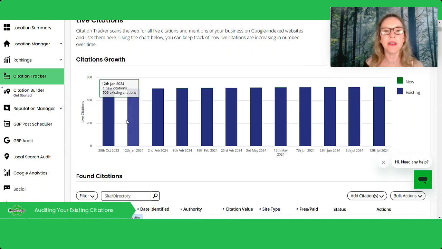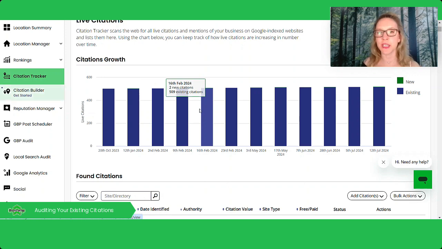Another great area for being able to measure growth and provide that evidential information of the benefit of doing the Citation Builder campaign and tracking the data is here, that we can see that every time the report ran, this is how many existing citations you had at the time, how many new ones we found that month when we scraped. And this is a good way each time you do a Citation Builder campaign of showing growth in the listings footprint.